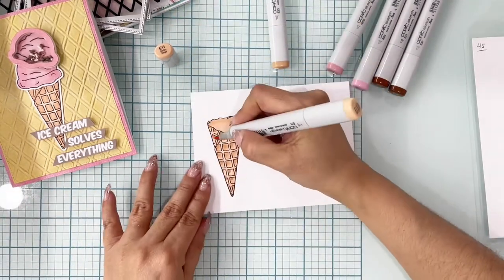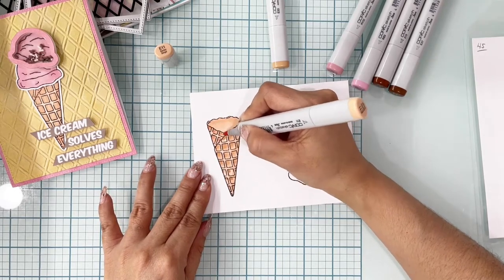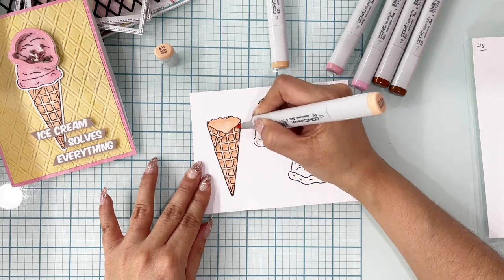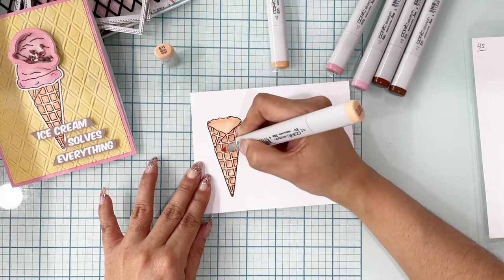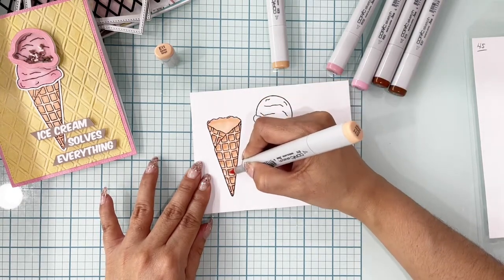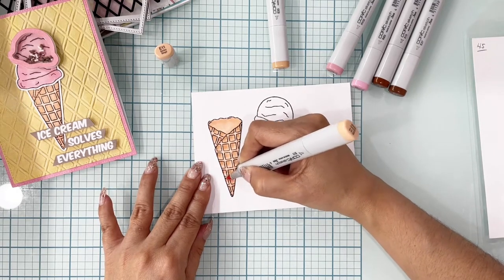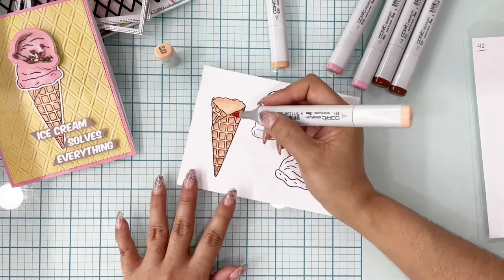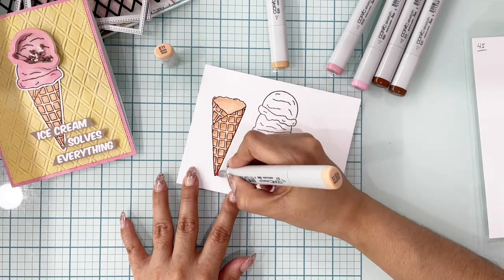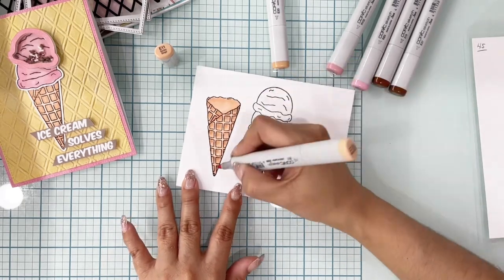I'm just gonna use this E11 just to kind of blend that in a little bit. So it's great because Copics really make it look like you know what you're doing. I think that's funny. And it's just so fun and so therapeutic. That's what I love about these kits, is they're just really therapeutic. So just a little more dimension. Just like that. That's it for the cone.